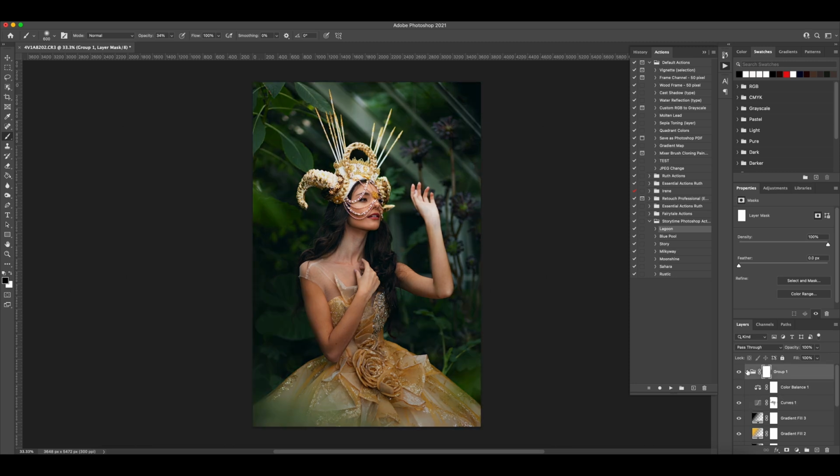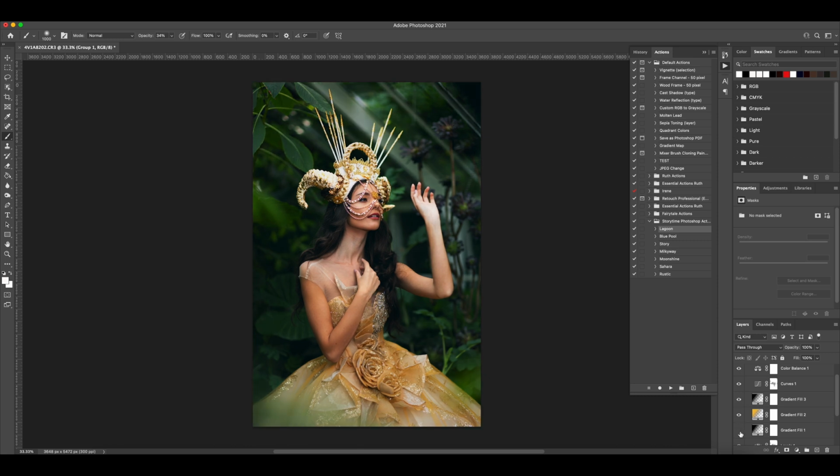Again, you can also play with the opacity of the whole group. So if you like the effect but think it's too strong, you can bring it down a little bit. I think that's quite nice. The other thing you can do is just test each layer and see what is creating that dark effect. So for example here, that's creating quite a dark effect all around the model. And I actually think I prefer this without.